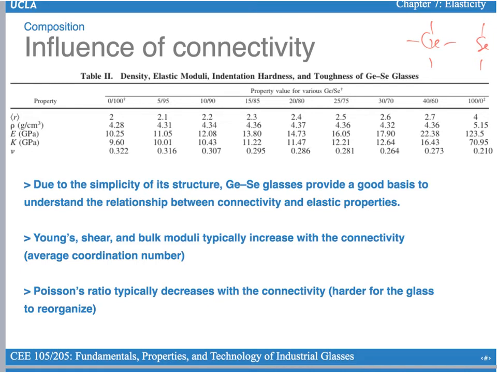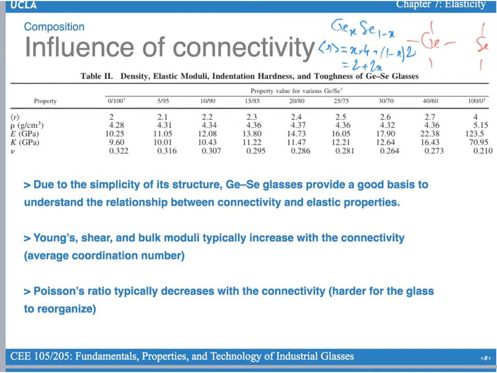So here in this table, you see first the connectivity, so the average coordination number of the glass, which can be calculated if you have a germanium selenium glass with a fraction x of germanium and 1 minus x of selenium. You can calculate the average coordination number by saying that it is the fraction of germanium times 4, the coordination number of germanium, plus the fraction of selenium, 1 minus x, times 2, which is the coordination number of selenium. So this tells you that the average coordination number is going to be 2 plus 2x. So the average coordination number is increasing with the fraction of germanium.